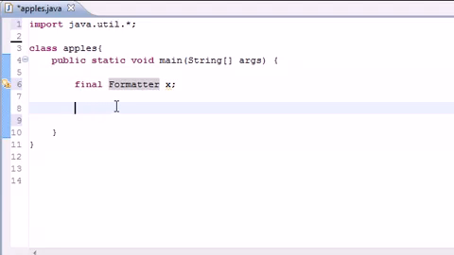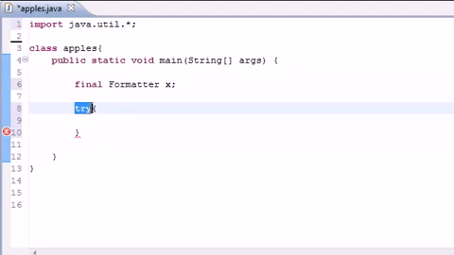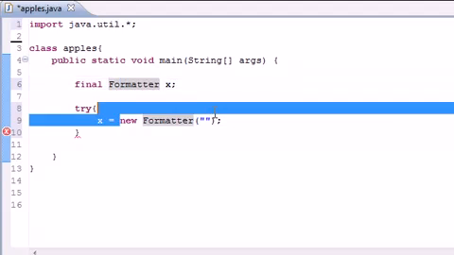And I didn't teach you guys about exception handling, but I'm going to have to do some right now. I'll give you guys the quick one too. In exception handling, you write try, and then you write what you want to try. And what we want to try is this. We want to set X equal to new formatter, like that. This is pretty much the same thing as instantiating the variable in the same line, but we want to try to do it down here. The constructor for this is pretty much the same thing as putting final formatter X equals new formatter.